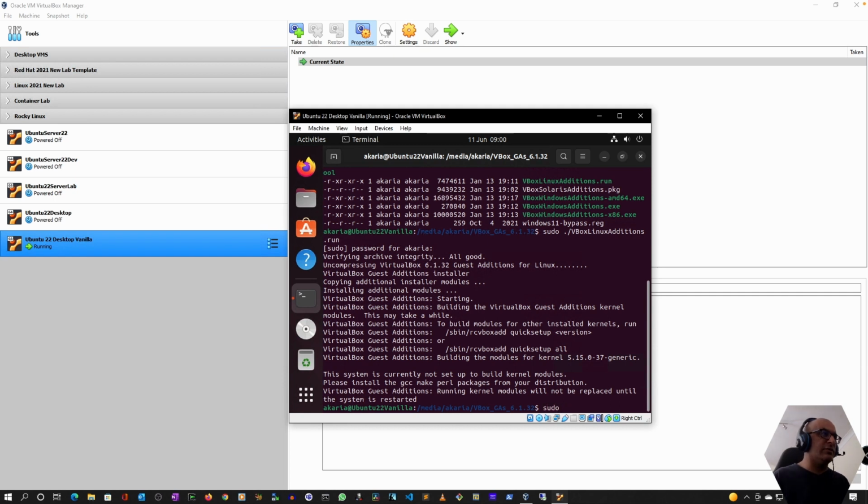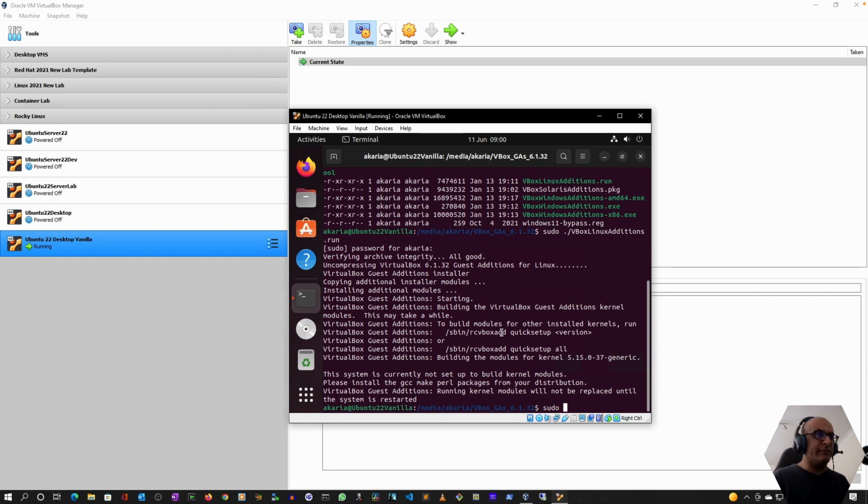So I need to install something called GCC make. So I'm going to go ahead and install those. So those are tools that are needed by this actual installer to install the drivers. On the previous version of Ubuntu, I don't remember having to do this step, but for this version, I'll go ahead and do this.